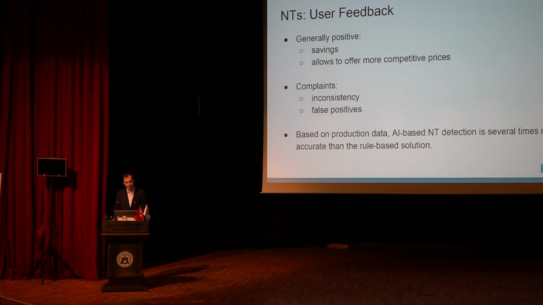And also there are some occasional false positives in the data where we say it's non-translatable, but in reality it isn't. And users complained about this a lot. But interestingly, if you look at the statistics, we found, based on the usage data, that our machine learning-based NT detection is actually several times more accurate than the rule-based solution that people used previously. So it's interesting to see that even though the rule-based solution didn't really work that well, people could predict what it's going to do, and they understood the errors that it makes. Whereas the AI, even though it's several times more accurate, is sometimes opaque. It's hard to figure out why it makes these decisions. And so there's a big issue, I think, overall with machine learning in any application, with building user trust.